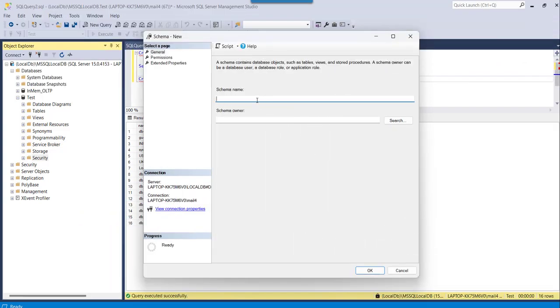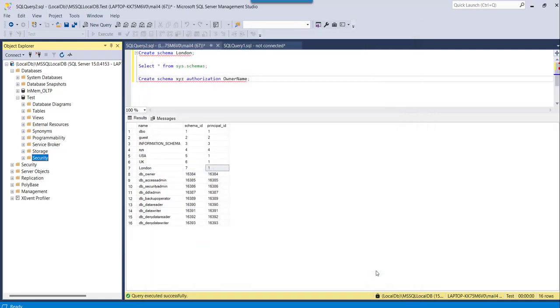So just click on that. Now you need to specify the schema name here, right? Say I will say XYZ, and then this is optional. Either you can specify any schema owner here. Okay, you can type the name and click on the search button, you will get that. This is anyway optional, so you just need to provide the schema name and then click on the OK button.